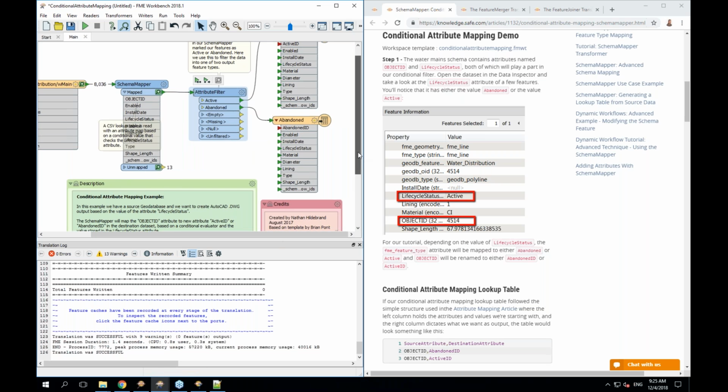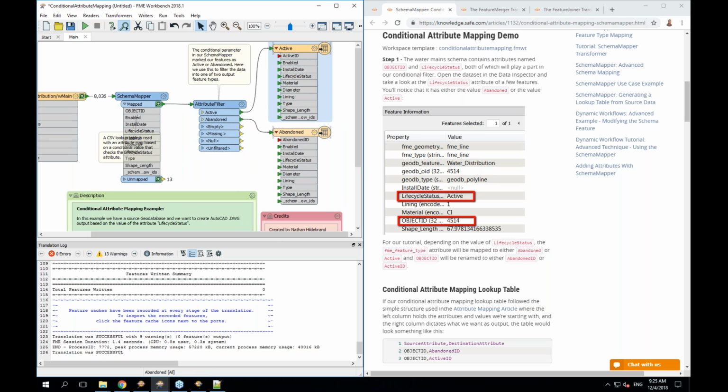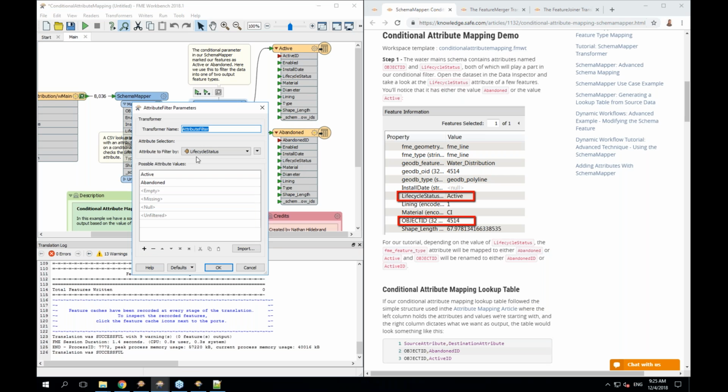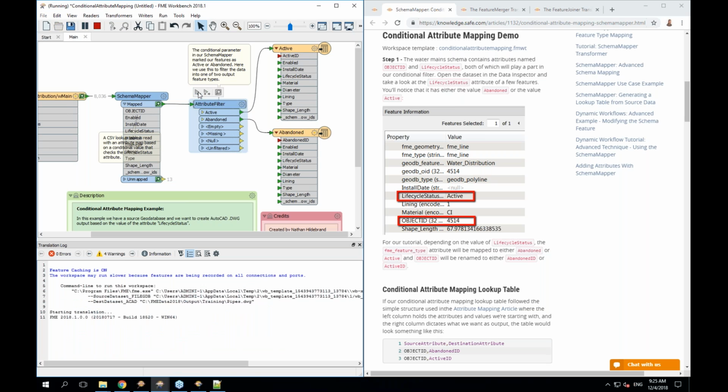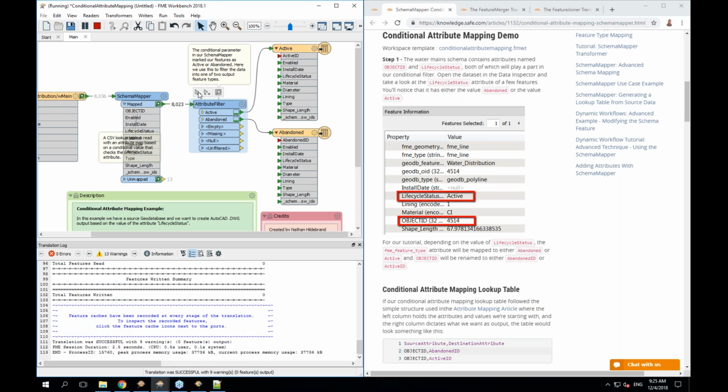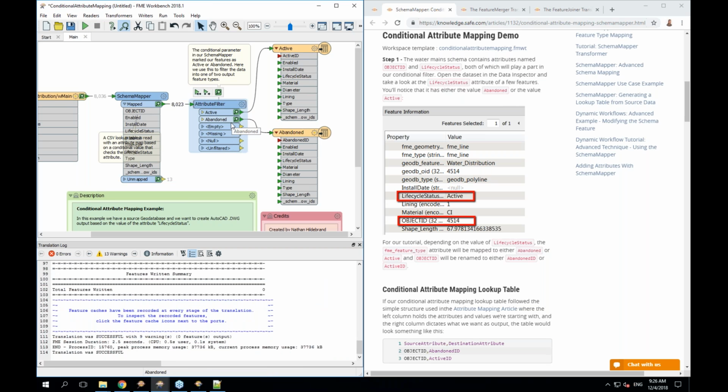Depending on which one I have, I'll want to write out to two different output layers, active and abandoned. I'll use an attribute filter transformer to do that. This is very similar to a tester transformer. The attribute filter takes a look at a specific attribute and then you supply the possible values, in this case active or abandoned. So we can run into the attribute filter and inspect our attribute filter.